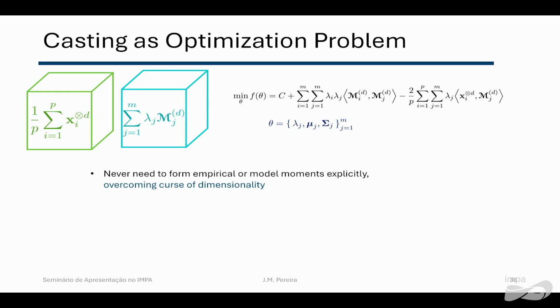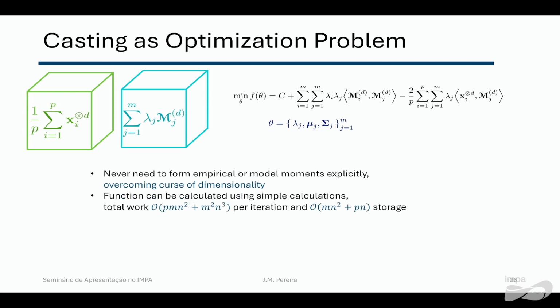And so we overcome what's called the curse of dimensionality, where the curse of dimensionality would be building these very big tensors. We don't need to do that. We can do everything without building all these big tensors. And so to calculate the function values and the gradients, we have these costs, which don't scale exponentially on d anymore. Actually, they almost don't scale on d at all. There's a scaling on d somewhere in there that I forgot, but it's linear, or at most quadratic on d. So it's not as bad as it would be forming the tensors.